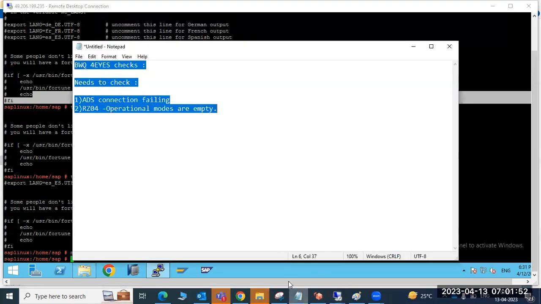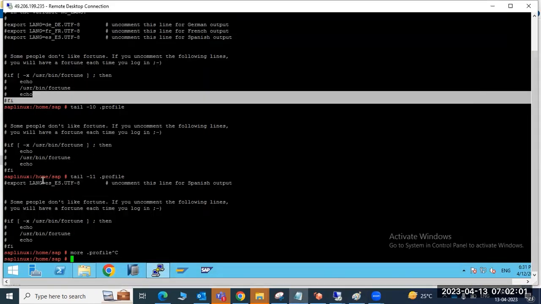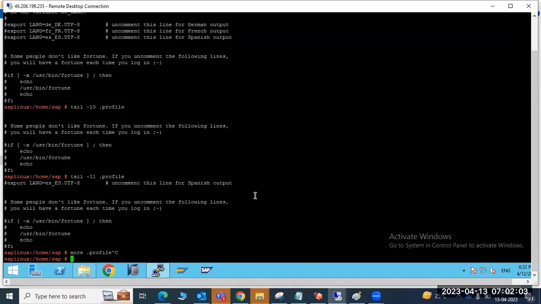So if you want to view, either cat, date, cat, tail, these are the commands. We can use them to view the inside of the file or its content, right? So we have to execute the commands and operate them. Then what next? We have other commands as well, but first of all, you should practice.